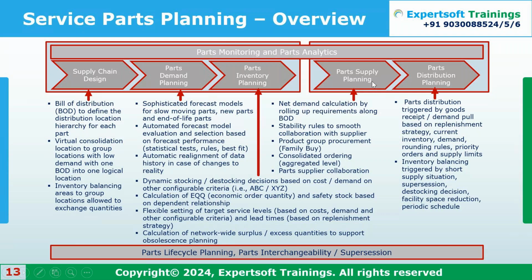Okay, part supply planning. All the aggregated demand, whatever was calculated, will be rolled out to the BOD, and this gets calculated here, whatever the forecast it has. And it also generates the DRP steps that run here. If the products need to be procured externally, it will create either schedule lines or purchase requisitions to procure the products from the external suppliers. So at this step, we will see those.